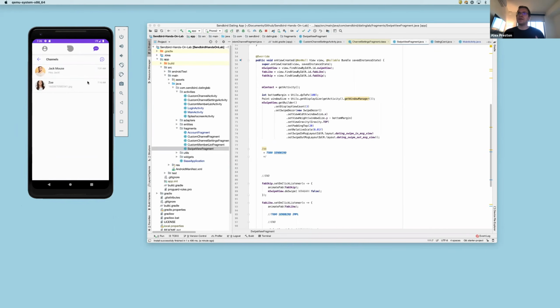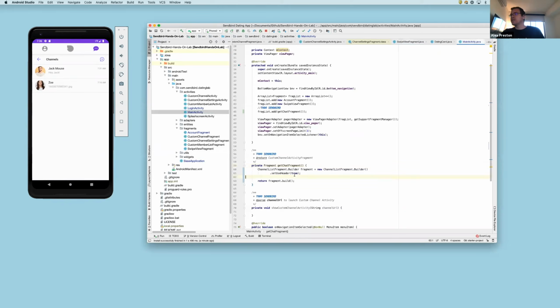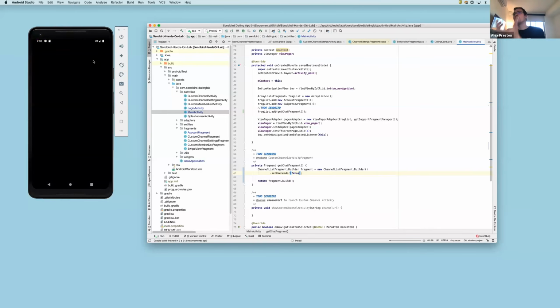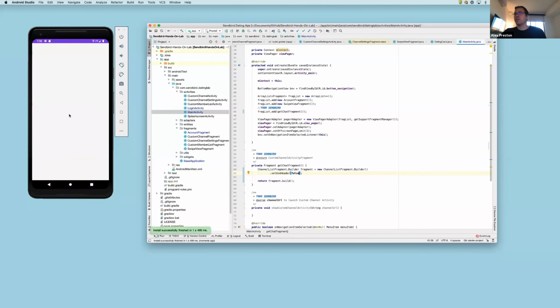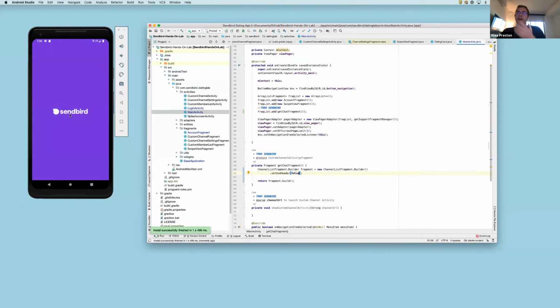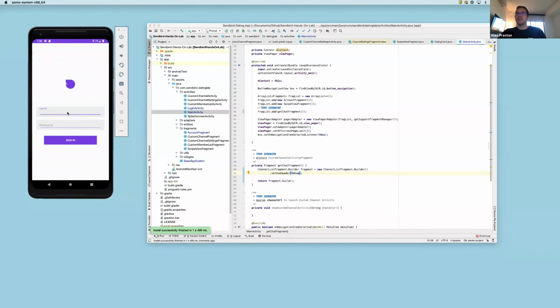That doesn't make sense for a user, to be able to initiate conversations with anyone within the dating application, because maybe they haven't matched with them. So you want to remove that ability. We can just go back in here and set this header to false. And if you wanted to remove one icon or multiple icons, you can do that. If you want to implement your own click listeners, you could do that, which is a nice part about the customization.